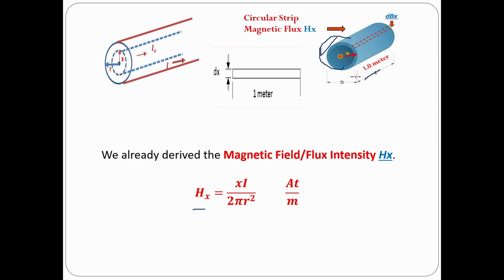The next thing we will determine is the density of the magnetic flux, and this is the number of magnetic flux in Weber in a certain area in a square meter. We will assume that the thickness of this circumferential surface is dx. The small area dA that we are going to consider is only one slice of this circumferential surface with thickness dx and 1 meter in length. So the magnetic flux density we will determine is dBx in Weber per square meter.